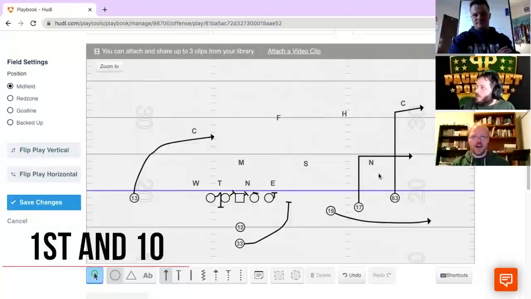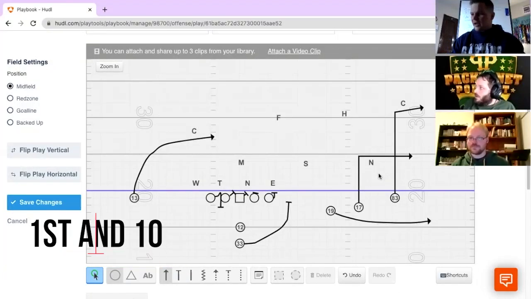Okay. I would say it's probably a 2 or 3 yard gain just because with all the motion that way, the linebackers are probably already heading that way. They're rallying to where the ball is going. You got Chandon, you've got the safeties. Everyone's kind of rallying to that direction. Yeah, exactly. Okay, sounds good.